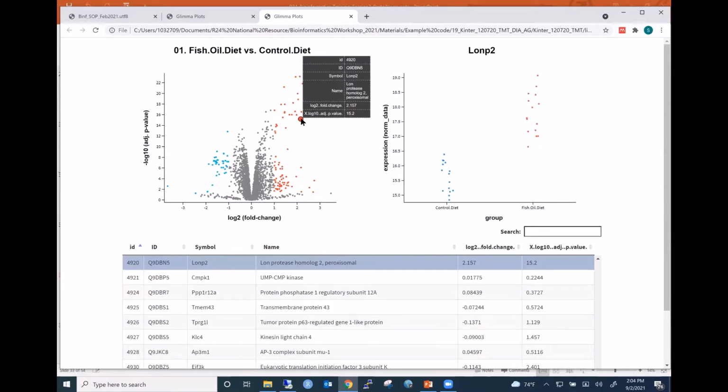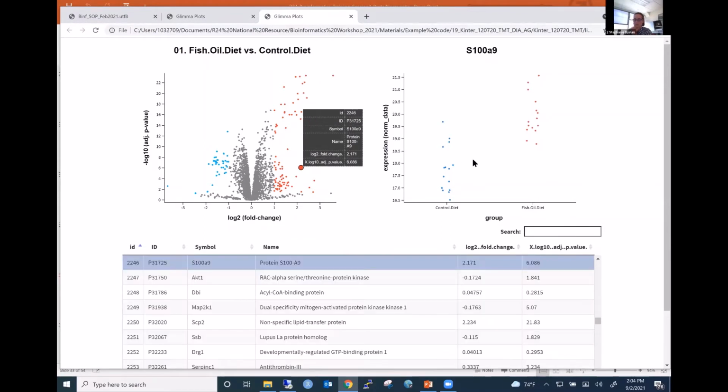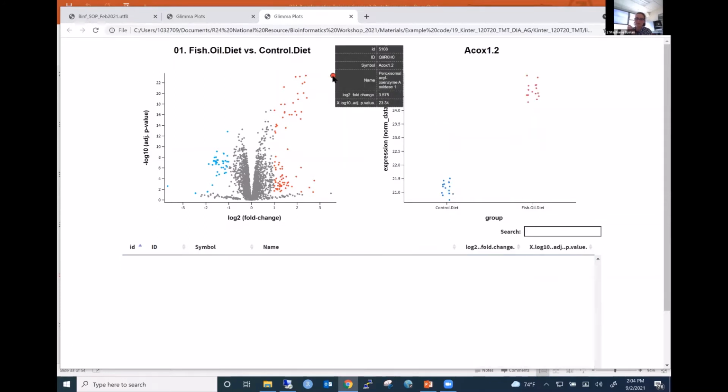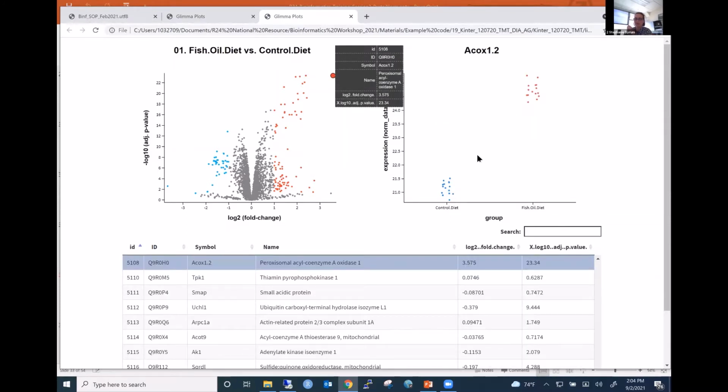So I often use these interactive tools to really try to get at the individual sample information to help make a determination: is this a strong difference, or do we have some variability in those groups and sample replicates that may be influencing the fold change and that significance?